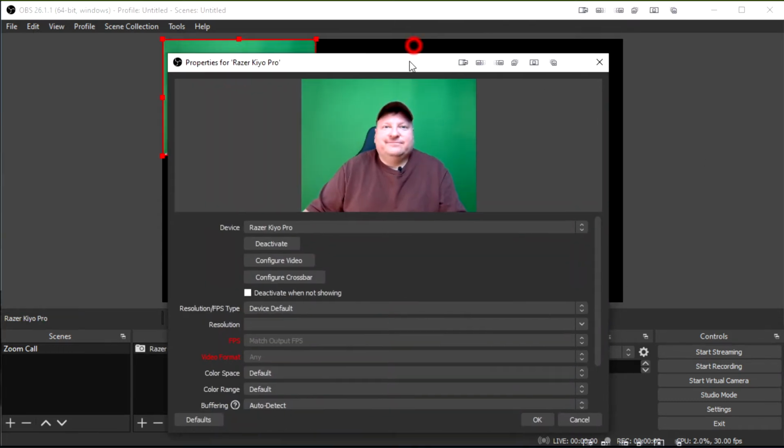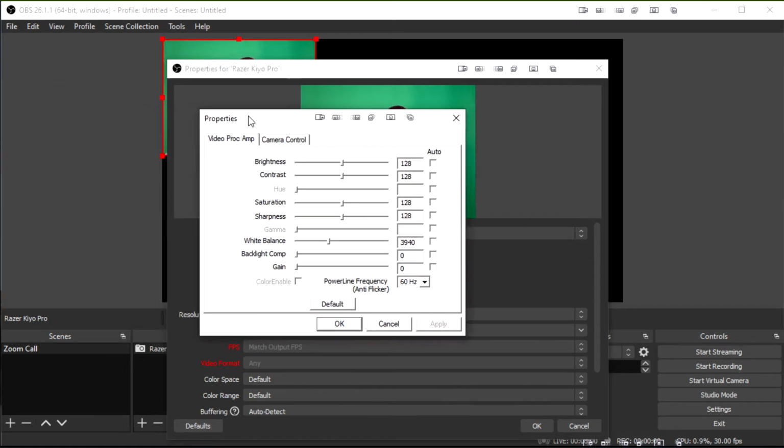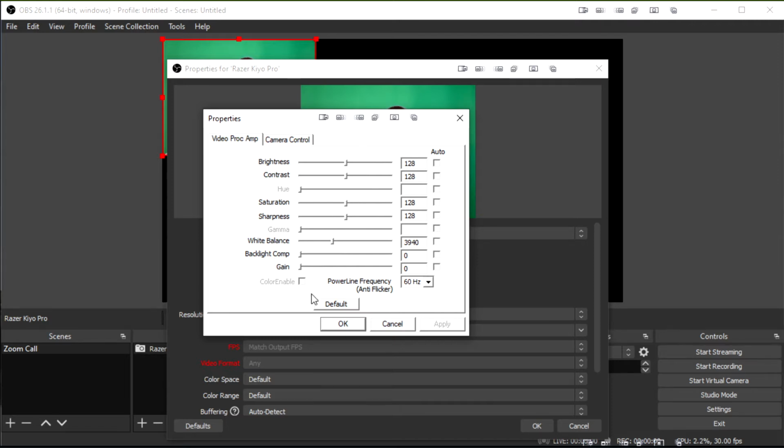So here I am. Now, this is basically the screen for configuring your device within OBS. The first thing we're going to do is go to the system configuration for the video camera. So I hit configure video. I'll bring this screen in. And what you see here is a whole bunch of selections, brightness, contrast, so forth, that you can adjust for your camera. Now I've already unticked the box, but you may see this auto setup under white balance. And I have found that by not having the auto selected, you can have more consistent results for your white balance. So we're going to uncheck this box if you haven't done that already.